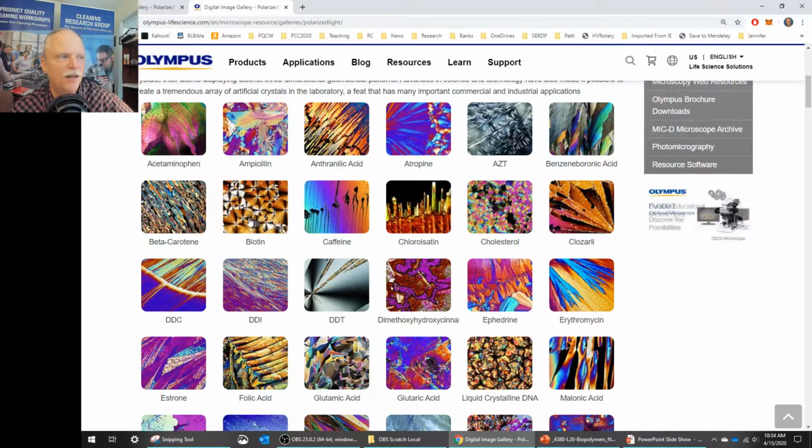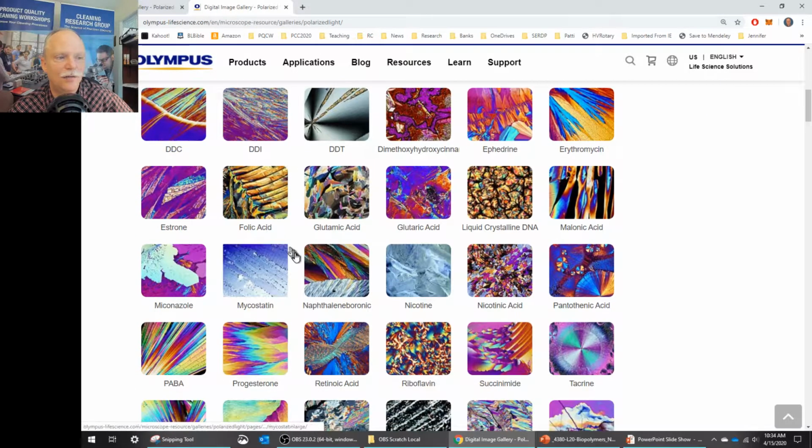Now, how do you get these crystals to grow? It's really pretty easy. If you dissolve the substance in methanol or some suitable solvent and put that on a microscope slide and let the solvent evaporate slowly, and I'm saying just slowly, like you just wave your hand over it and let the air take the solvent away, then these substances will crystallize on the glass slide. And then you can look at them under the microscope. And you can see all of these different substances have some different properties under polarized light analysis.